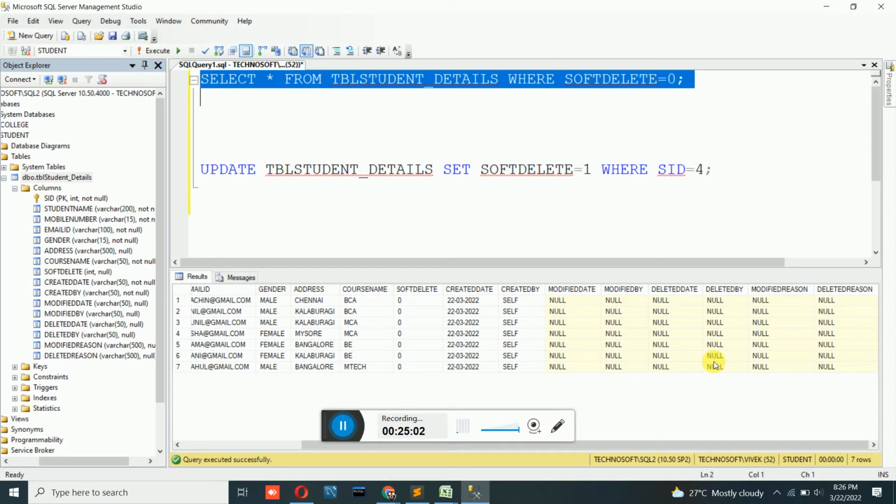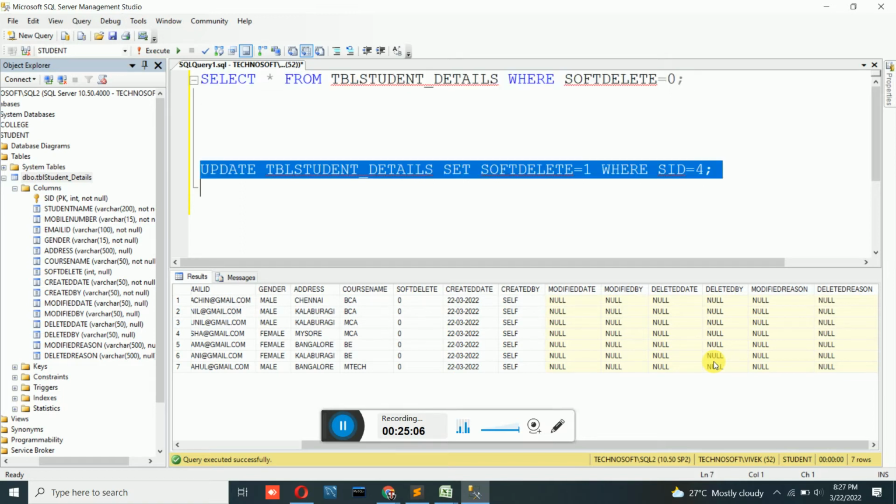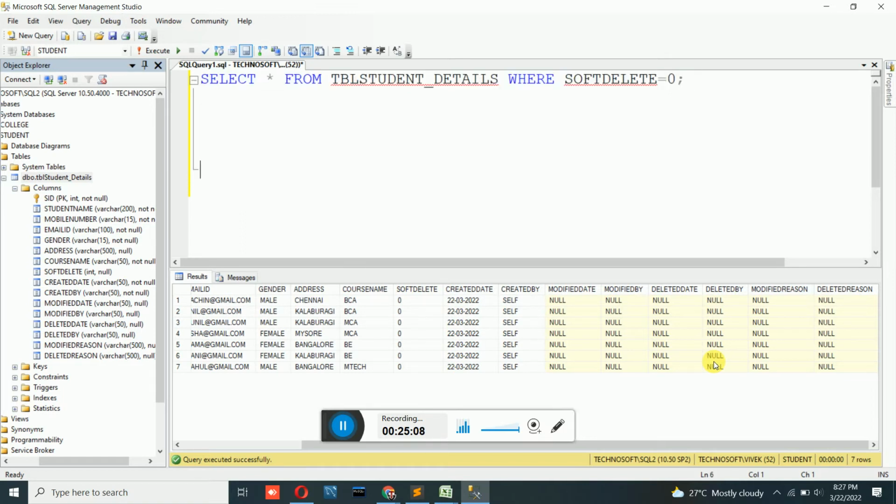Next, if I ask you to retrieve the details of the students who are studying MCA, show their records, we make use of select star from table name, but in select star I don't need all these extra columns. I need only the starting columns.